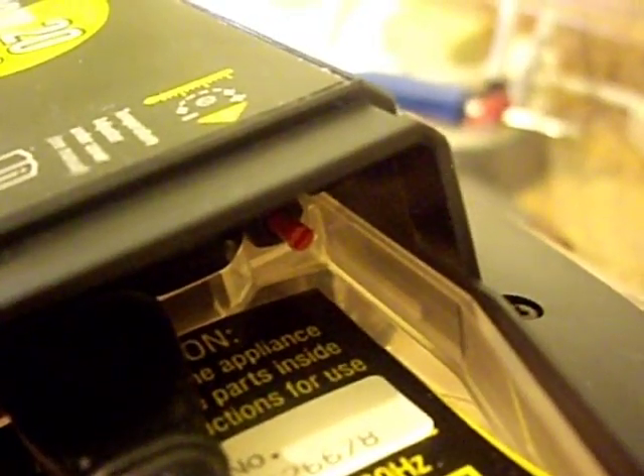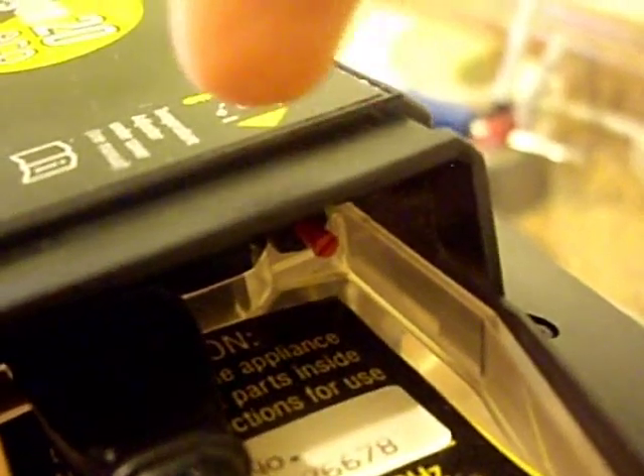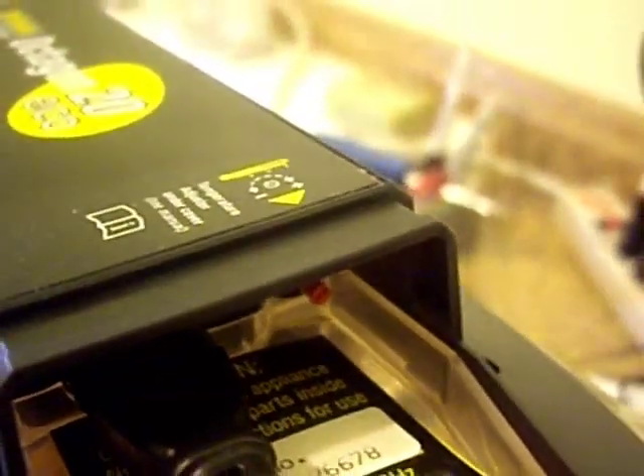I'm going to go to macro focus so you can see that. It turns clockwise to increase or counterclockwise to decrease — the instruction is right here. I did have to increase a couple of times because 24 hours after I set the eggs, I was still only at 98, a little over 98. Now I'm at a little bit over 99, and I'm trying not to adjust too much — leaving about six hours between adjustments.